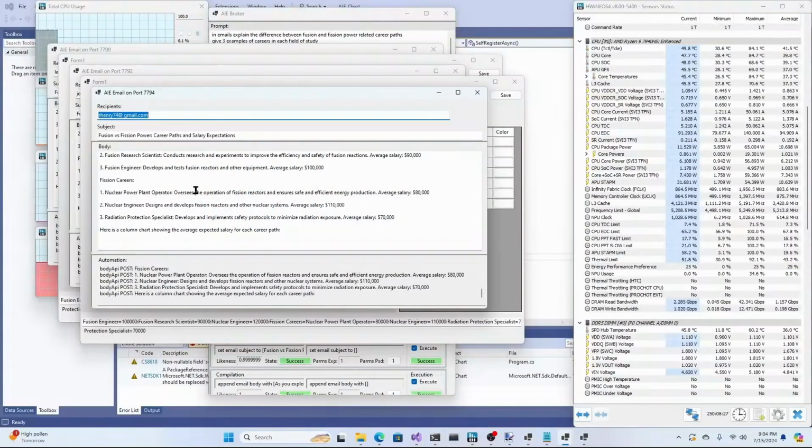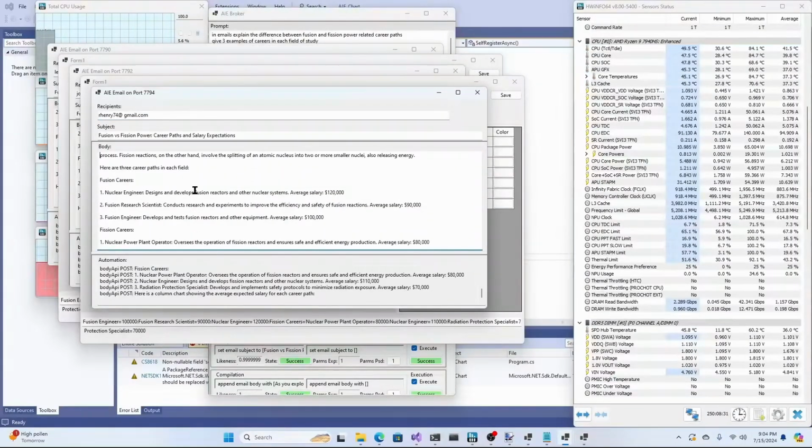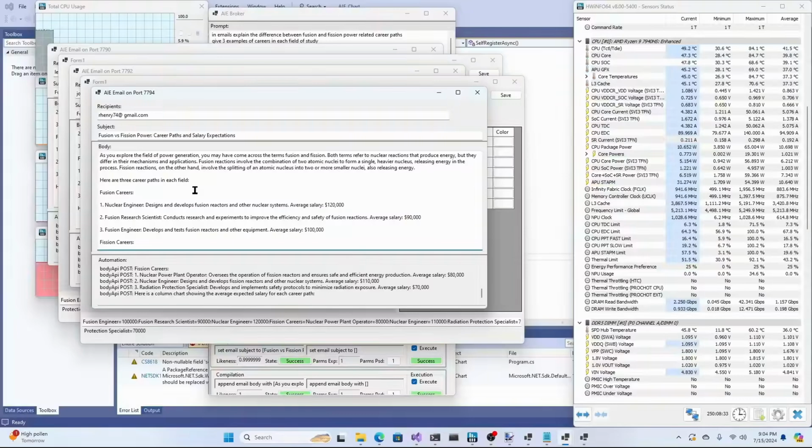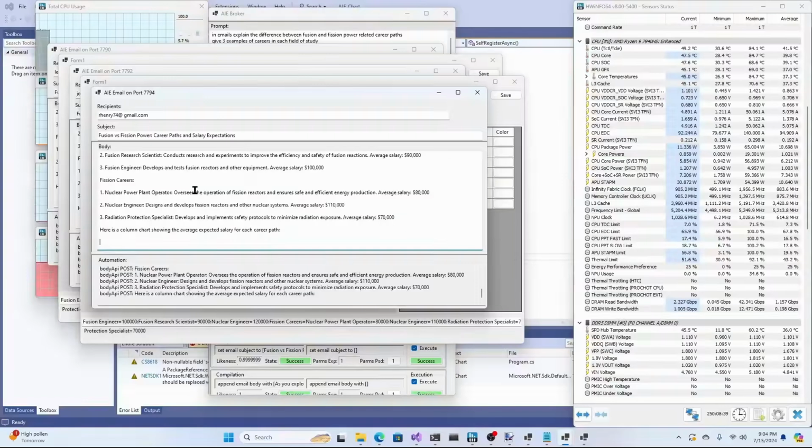Let's see what our email looks like. I think our email looks pretty much like it did. Wow, this explanation up here is even better. Maybe. And then yeah, I did average salaries in here. I only said to do that for the chart, but I'm okay with it doing it, not showing a range in here also.